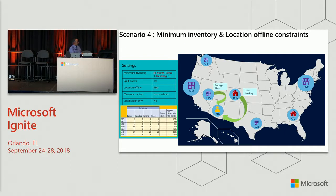If you do it that way, then without the minimum inventory and other constraints, the order will now get split between Las Vegas and Denver as well. So you get the idea. The more the constraints, the system will try and figure out the best possible way to meet those constraints and to deliver it in a way that is meaningful for the customer and to reduce cost. So today, the DOM solver only looks at cost as a variable. Of course, we have bigger plans in terms of how to make that even bigger going forward, in terms of additional constraints that we can take into account.